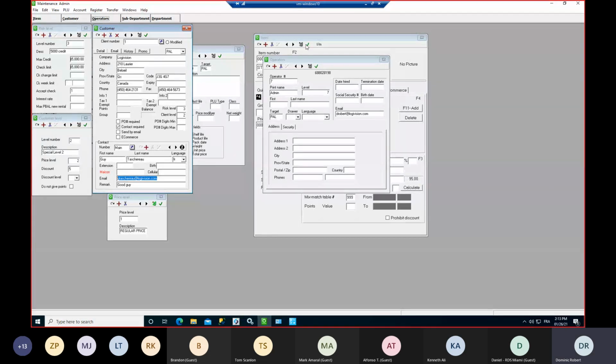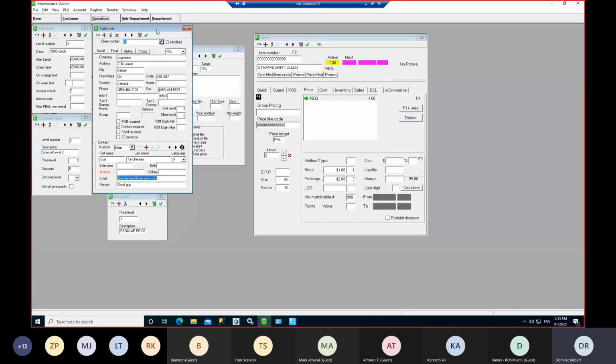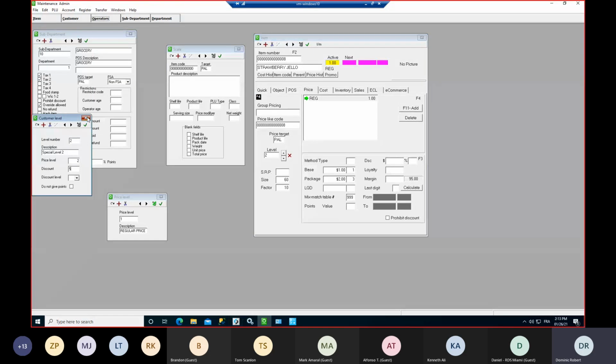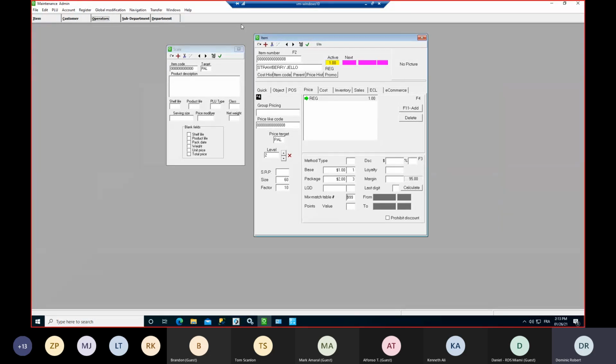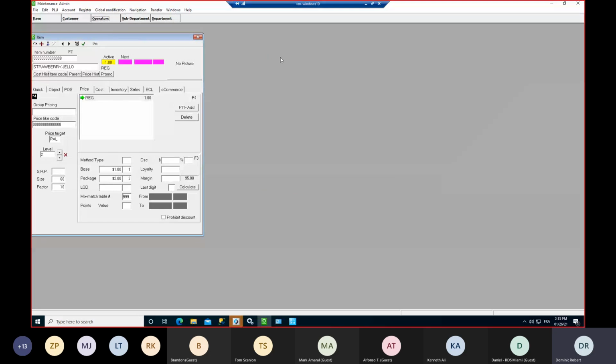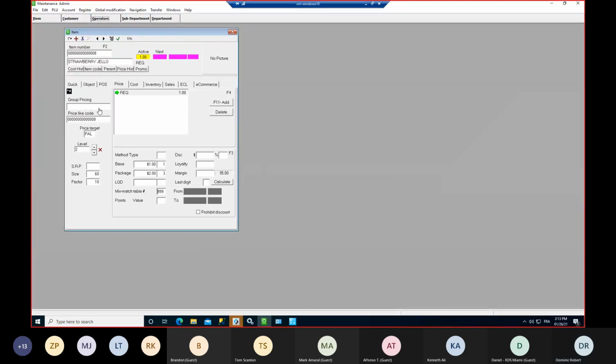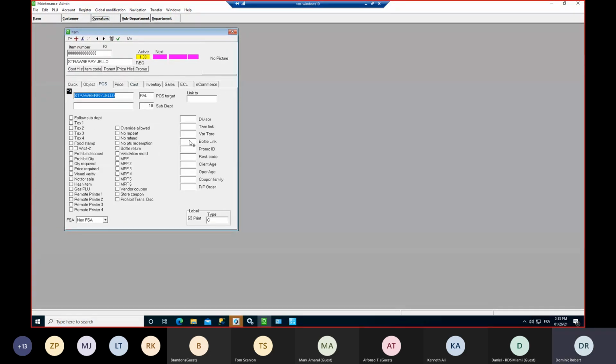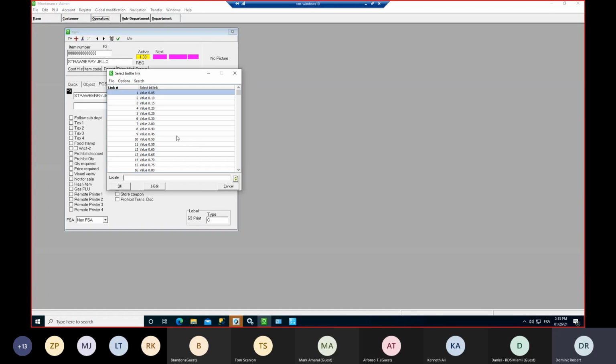So now I did show you quickly on the other tab, the POS tab. I'm just going to close a few windows. So where operator is hiding there. On the POS tab, the bottle link. This field can be double clicked. So you have some predefined, that's a bottle deposit, if you have to configure it.